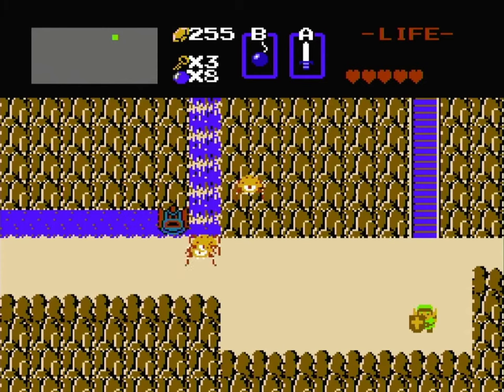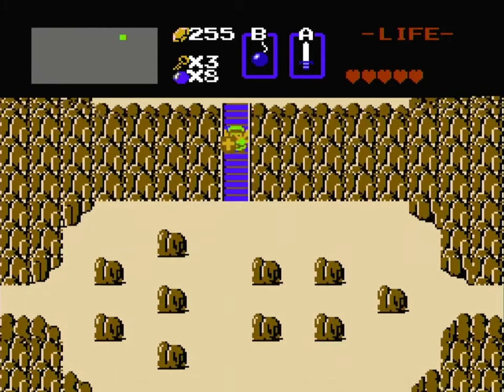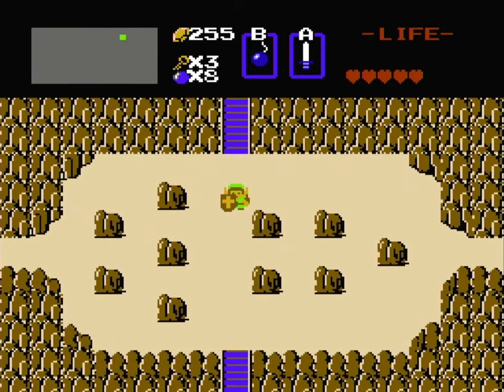We're close to the fourth dungeon. But in fact, there's something else we can do while we're here, so that just leads to one of the dungeons. Wait a minute, what? Oh, I'm in the maze area. Oh my god. No. Why am I in the maze? No way.